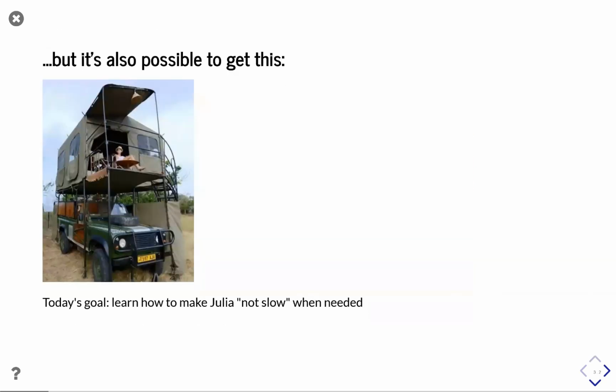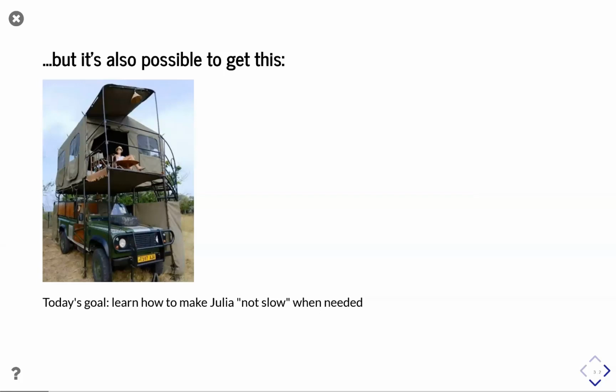In particular, you can get performance that is much slower. In some cases, it's even possible to write code that's slower than languages like Python, MATLAB, or R if the implementation doesn't leverage Julia effectively. There are really two aspects to this. One aspect is, of course, you can choose a bad way to solve a problem. That's always a possibility, and we'll be covering that in a different lecture. Today, we'll be talking about particular characteristics of Julia that make it possible to get really high performance code, but then illustrate some of the ways in which you can essentially break those mechanisms and make it impossible for Julia to generate high performance code.